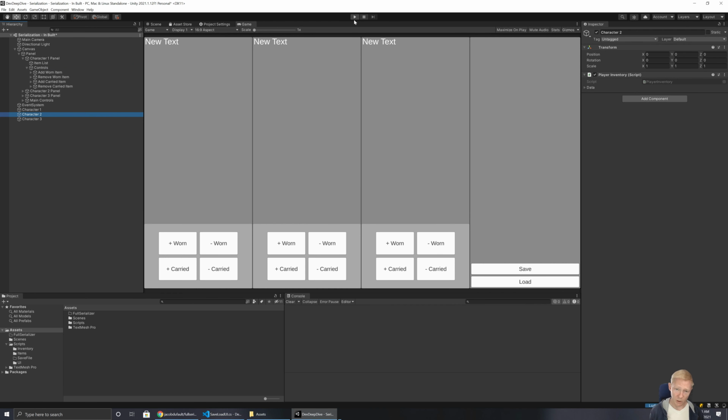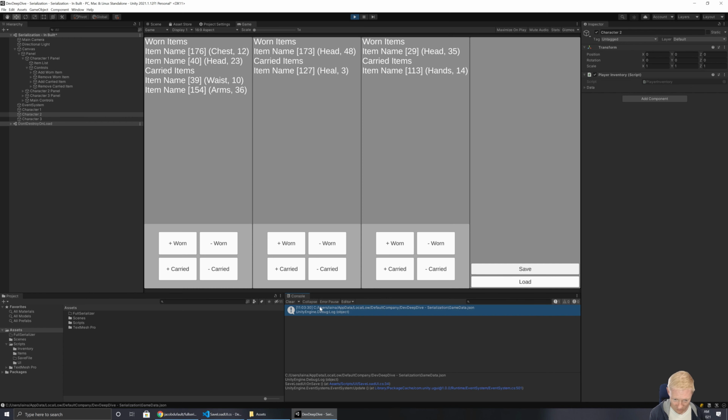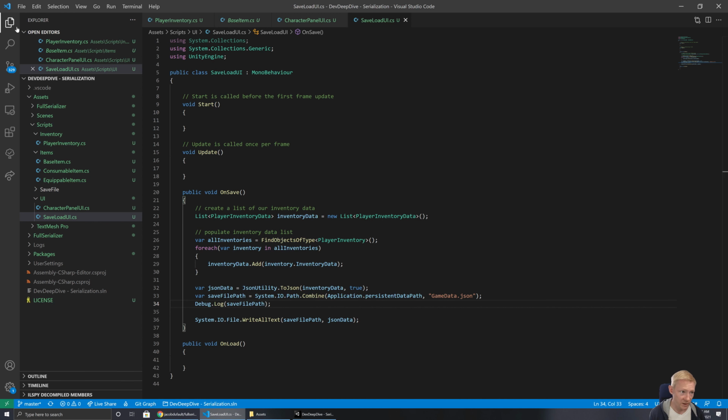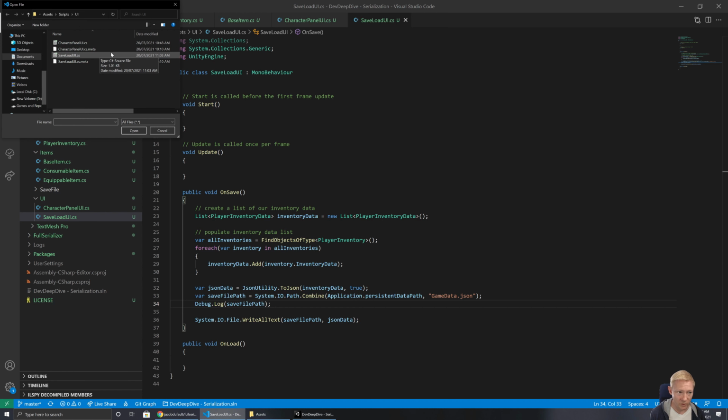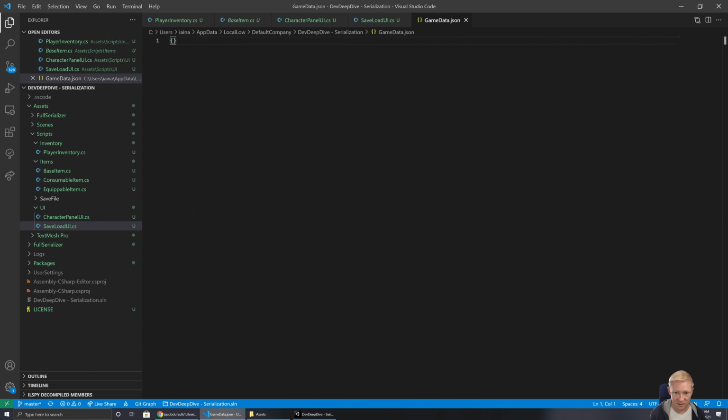So we're going to run this, populate some stuff in there, and see what this looks like when we save this out, whether it's a case of, cool, our job's done, it's solved really rapidly. So there we go. That looks pretty good. So we tell it to save. We can grab this file path that it's saving out to. So this is the location it's going to. Then we can open file and put in the path. So we've got our game data, and it's empty.